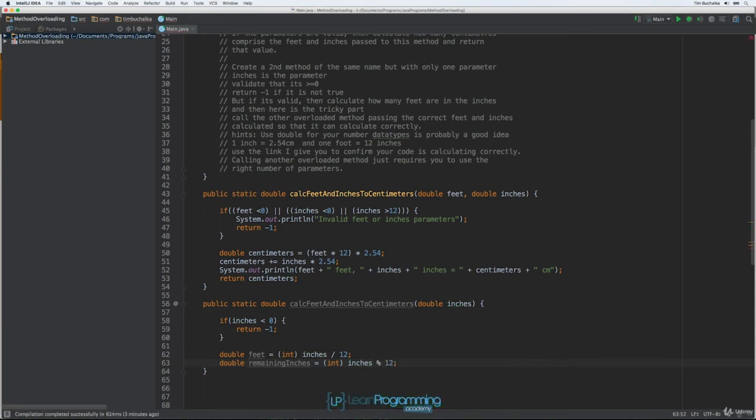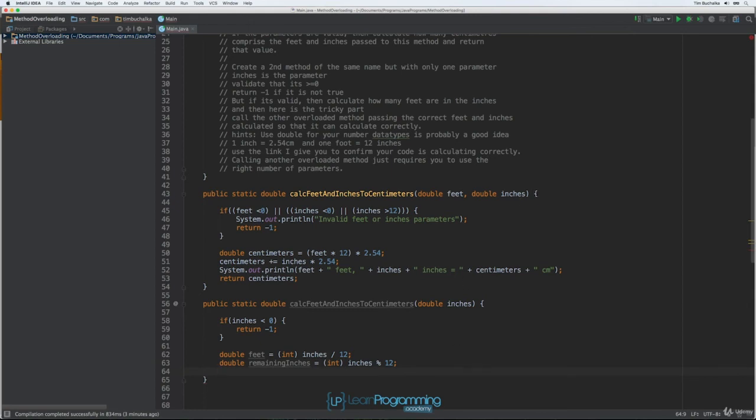So basically, again, as you saw in a previous video, the remainder operator takes whatever you've typed as a number, divides the total number by that, and gives us the remainder. So in this case, we're dividing the inches parameter by 12, and whatever's left over from that is going to be put into our remaining inches. We're doing that obviously to get just the remaining inches after the feet has been calculated. Once we've done that, we can actually output it.